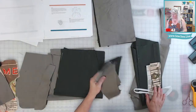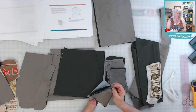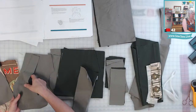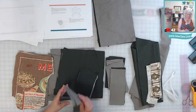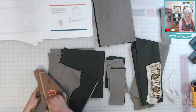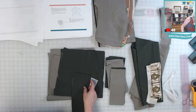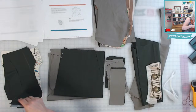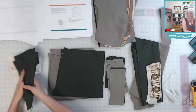Pockets. We have these pocket facings for what they call the large pocket, which is the under pocket. And then the top pocket's the one with the angle. So we're going to keep this together, this is how this goes, right? Yes, exactly. Here we go. Now, where's this one, two? Oh, okay, yeah.